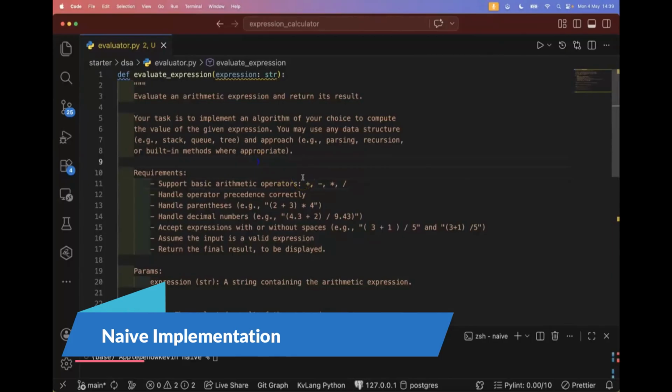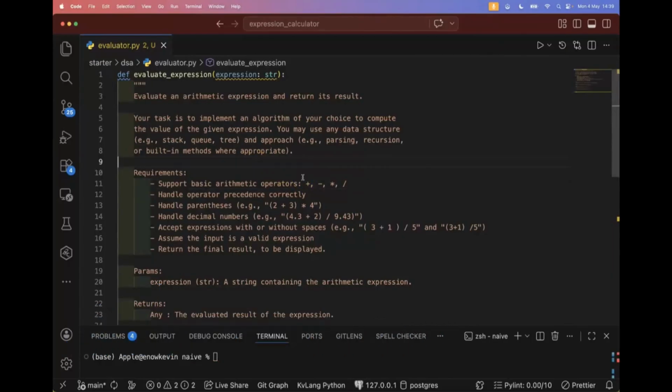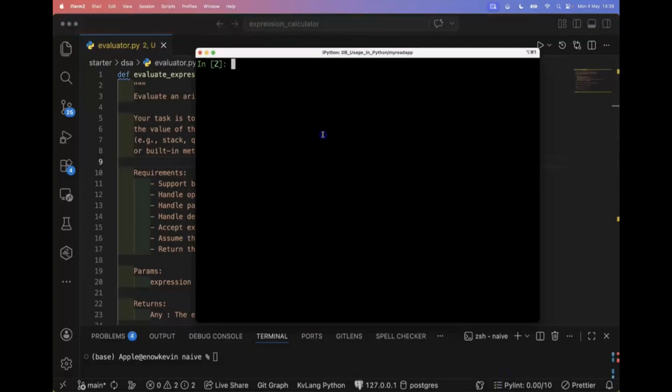For the naive implementation, we need a simple way to solve this problem. And a long time ago, I used to use a Python built-in function called eval to run some simple arithmetic expression. So let's try it out and see if it will work. If I say eval and I run this, we can see it is 13. Let's try again, but this time with parentheses to define our precedence. If we run this, we can see though they're the same, because here we use parentheses to define the precedence, this will execute first, whereas here this will execute first. So we can see everything works as expected.